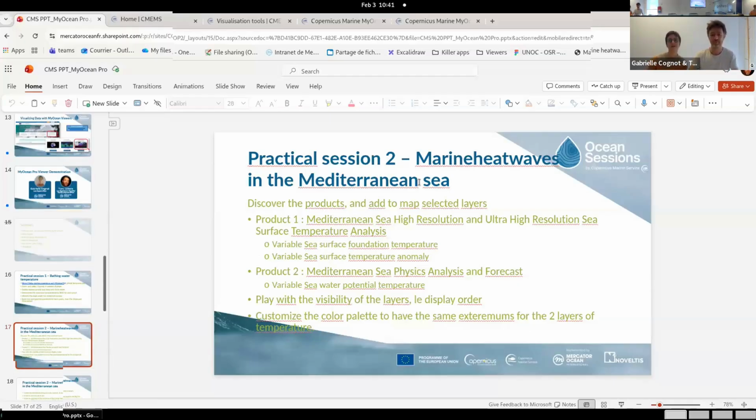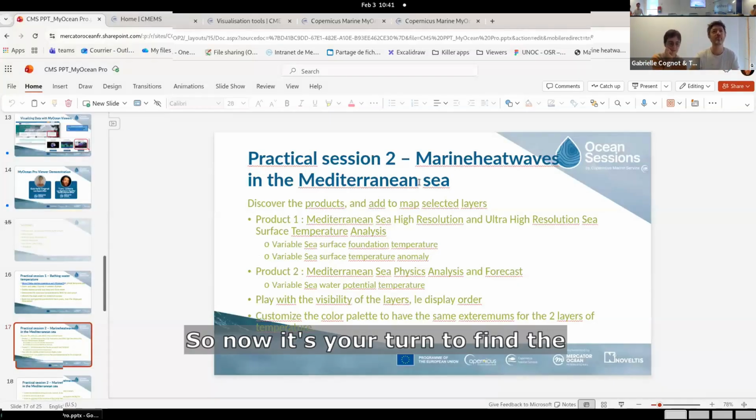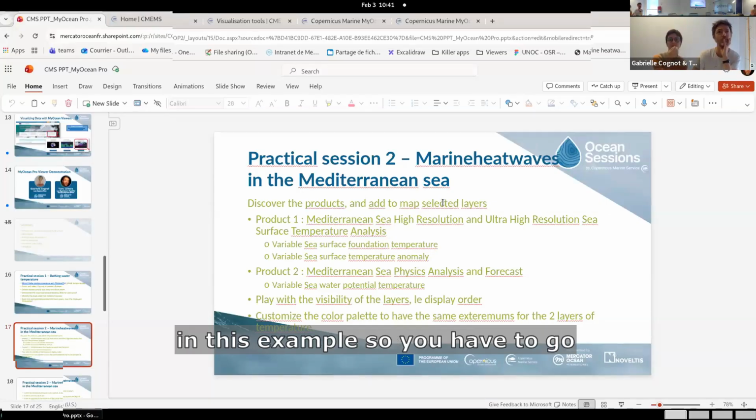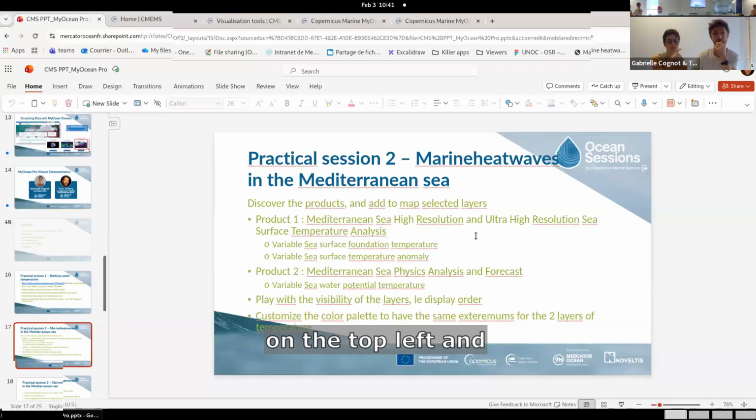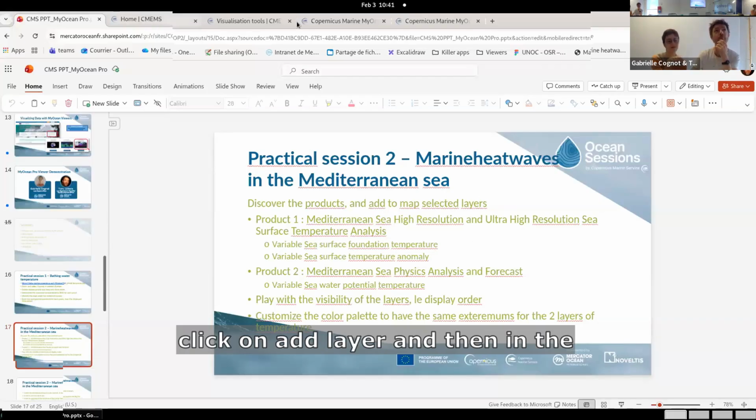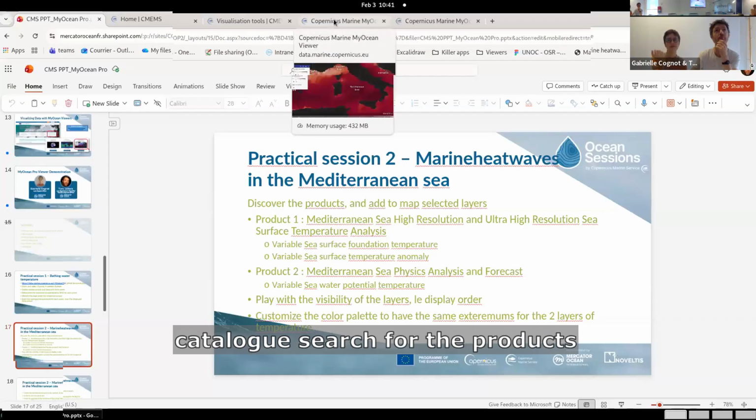Okay, we can go. So now it's your turn to find the products that Tony used in this example. You have to go on the top left and click on Add Layer, and then in the catalog, search for the products.